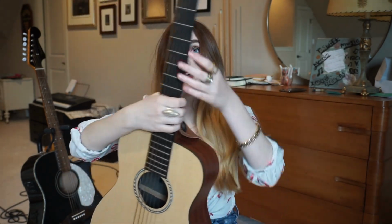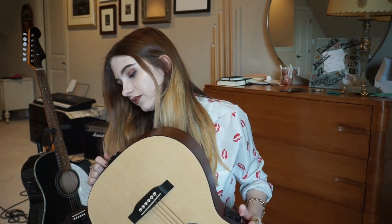Martins are awesome. They have such a great reputation. The wood is really nice. What I like about this one is how much thinner the neck is. It also has the tuner on it, so you do not have to have a separate tuner, as well as the little plug-in.